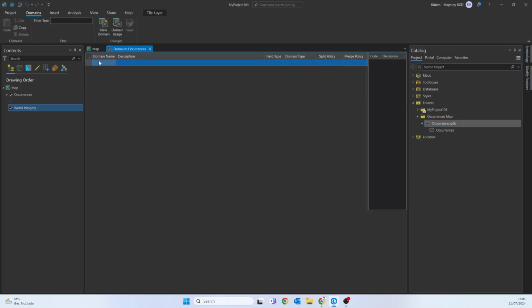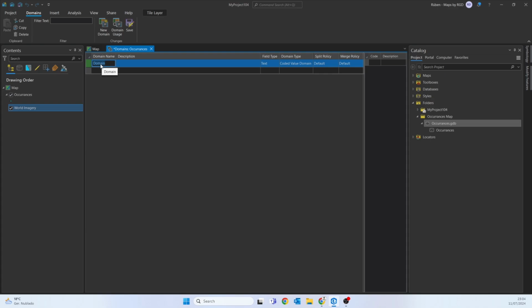Here we will define a name for our domain. In my case it will be the type. We can also give a description. Here in the field type it must be the same as what you define when creating the feature class. That is, the type field is text.